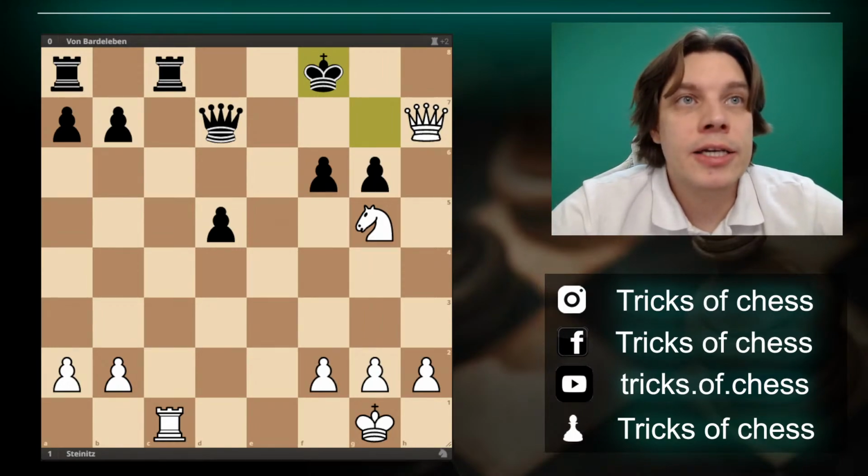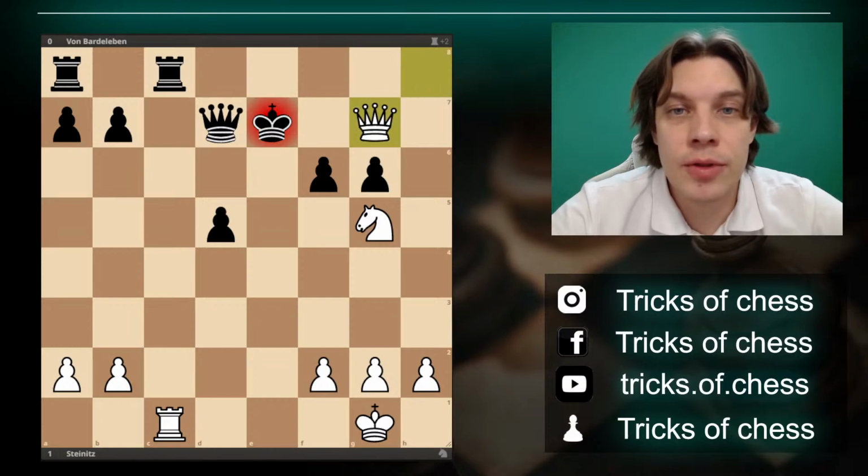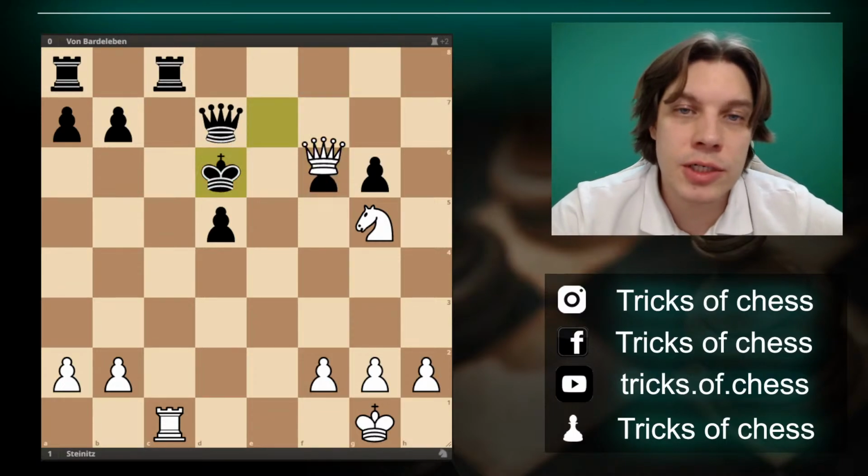Then it's actually easy. You can continue with queen h8, forcing him to go to e7, queen g7, and now they have 3 spots for the king. Let's say king goes there, queen g8, king e7, queen f7, and if the king goes there, it's queen f6, what leads to a checkmate.